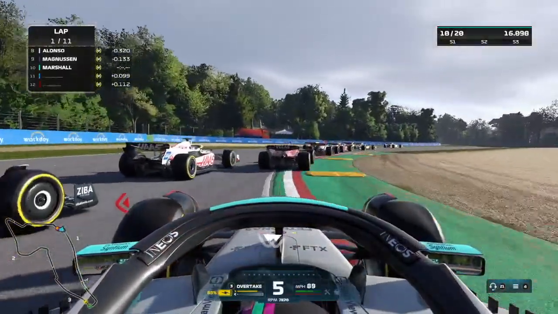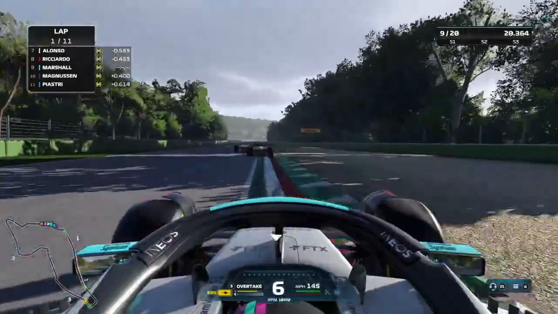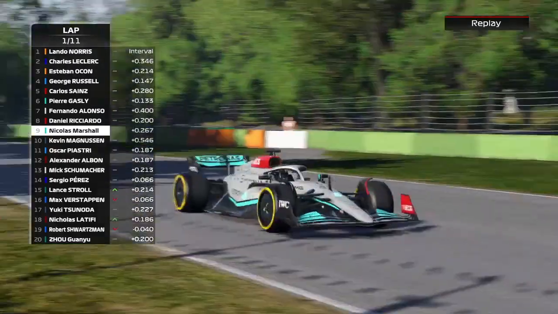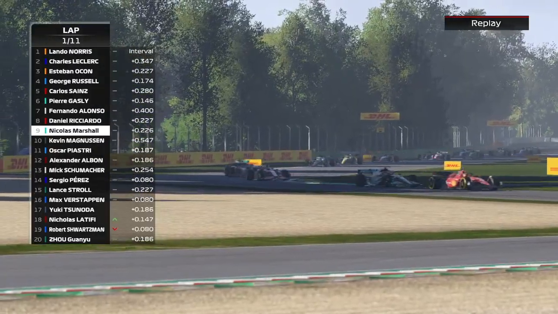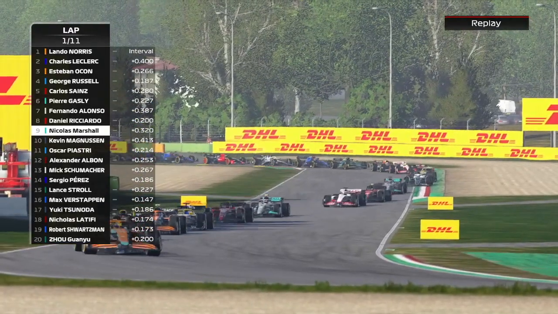Round the outside we go into turn 1. Who's that on the left? That is Magnussen in the AlphaTauri. Boy, oh boy. From a questionable getaway, we made it work, didn't we? Up from P12 into P9 already. Just in the first few corners, we'll take that.